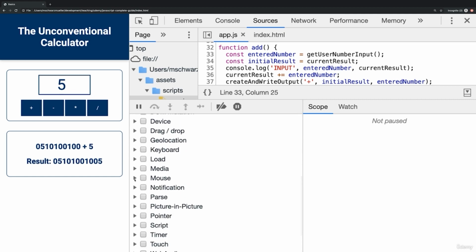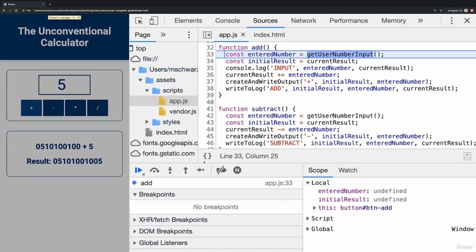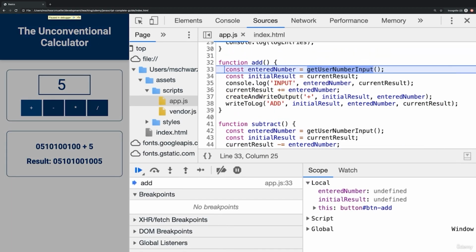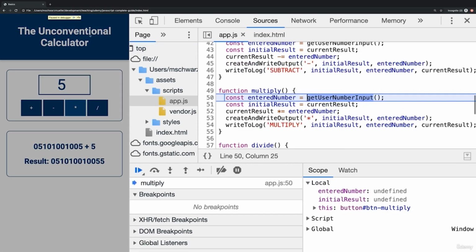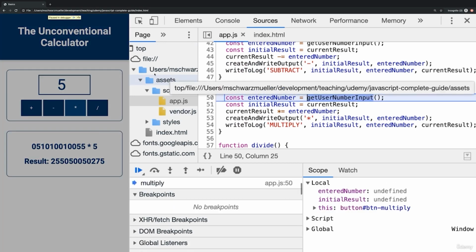There you can expand mouse and there click. If you check this, now you will pause whenever a click occurs. For example, if I click here, now execution pauses in the first line of the function which is handling that click. And now we can navigate through that here. So now you see that it pauses no matter where I click. Now important, it does not pause if I click anywhere else on the document, really only on event listeners I registered for click events. There it will pause.